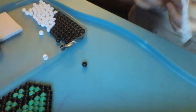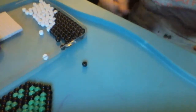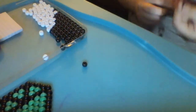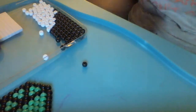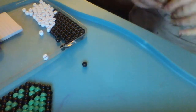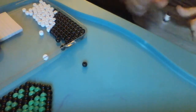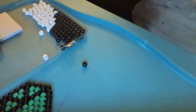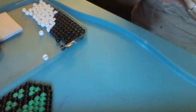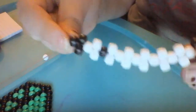You guys know what I like to do. I like to tie before I add on the 1 bead. So I'm just going to tie it here. You can add the 1 bead on and tie if you want to. I just like to keep it tight. Now I'm going to add on the 1 black. Should look like this.